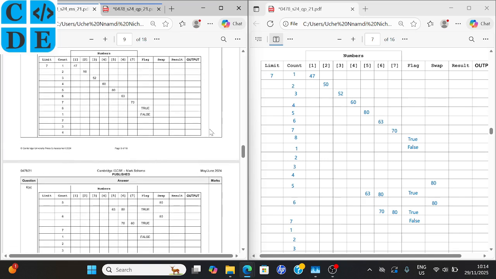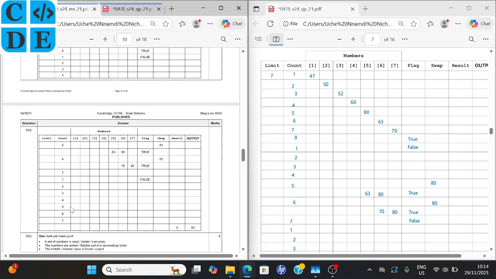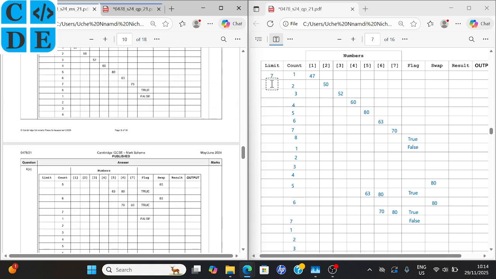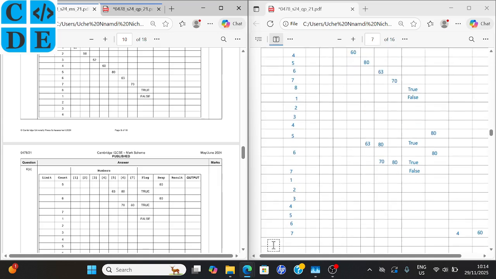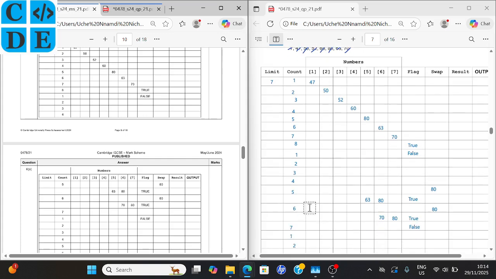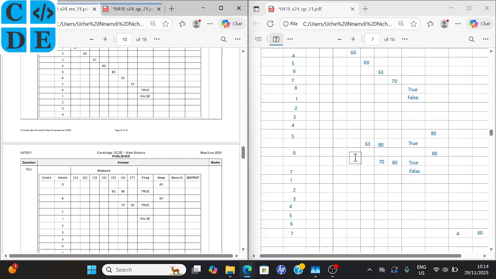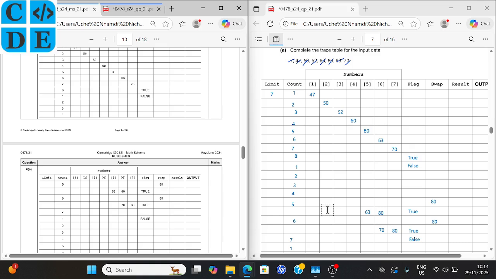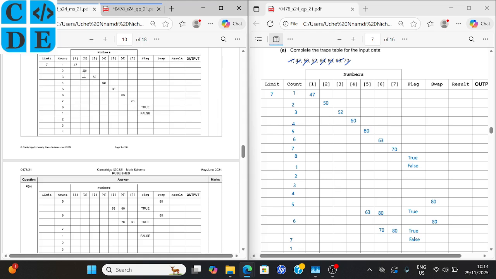So by simply comparing the entries in the column, regardless of the space, if you put any space there, regardless of it, we're just comparing the values along. Okay, so number 7 remains 7. So even if you as a student decide to write 7 7 7 7 7 all the way down, it is still very okay. You will get the marks. If you choose to write 47 47 47 just to maintain the values so that it will be easy for you to compare, you are still good to go. The mark will still be given to you as long as you don't have a change of values in your entries. Okay, so check 50, 52, 80.